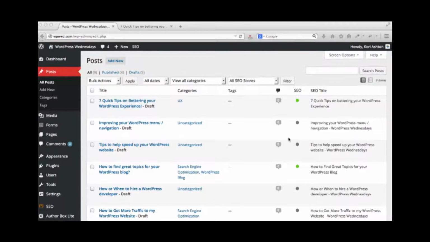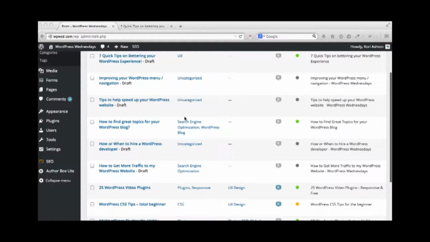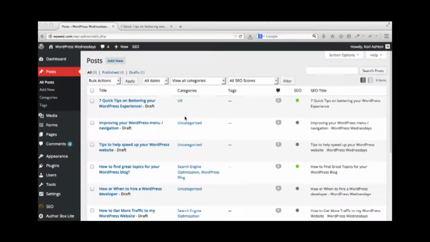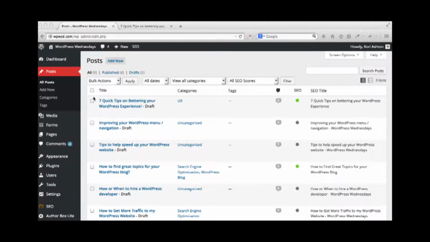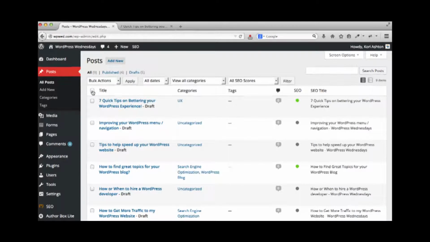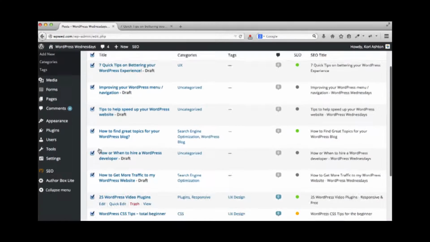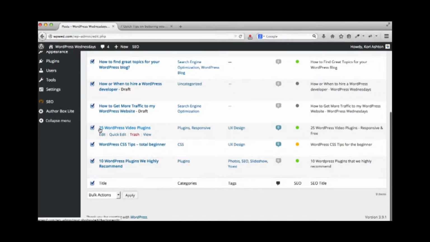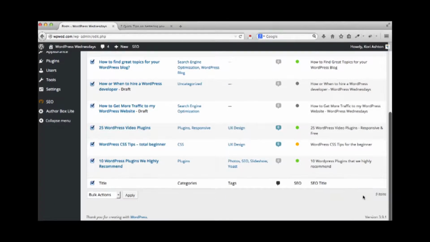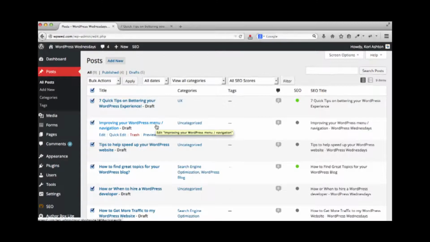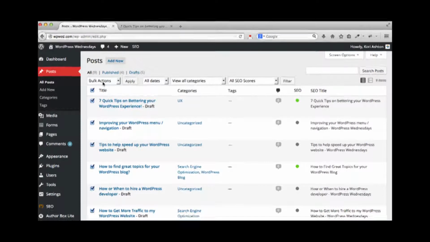If you have a blog inside of your WordPress website, you know the frustration it can be to edit multiple articles at one time. So this little tip was something I learned the hard way, but I love it and I want to pass along to you. Let's say you wanted to, on your WordPress blog, come into all your posts. You're going to check on this top box up here that then lights up all of these on one page. It's just going to be the first 20. If you have more than 20 items, there's going to be pagination over here on the right side. So unfortunately, it only affects 20 items at a time, but that's still a lot faster than one at a time. You can come up here to bulk actions.